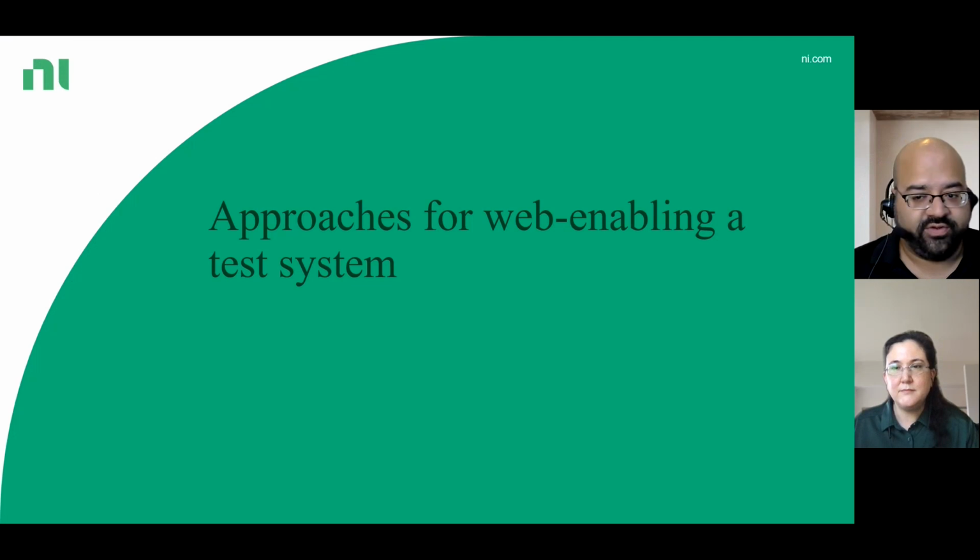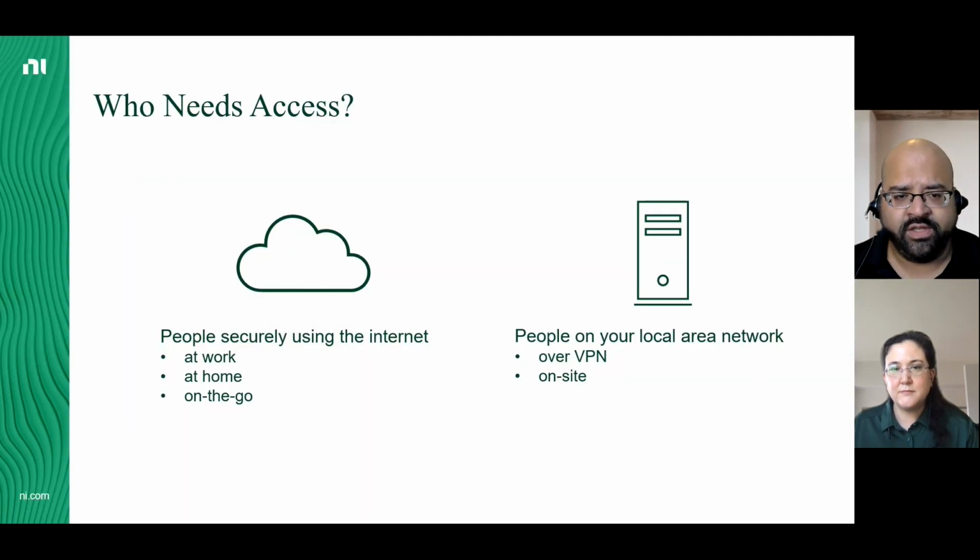So now we're going to talk about your approaches for web enabling a test system. The best way to get started is to think about who you want to access the test system. If you want it available over the public internet, the way you would start would be slightly different than if you want it available on your local area network.